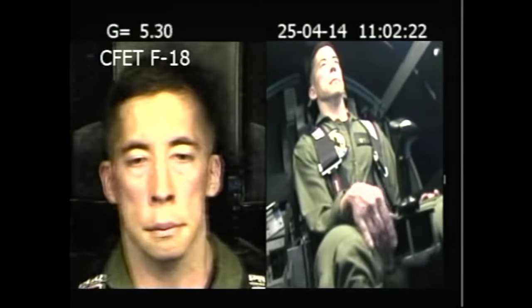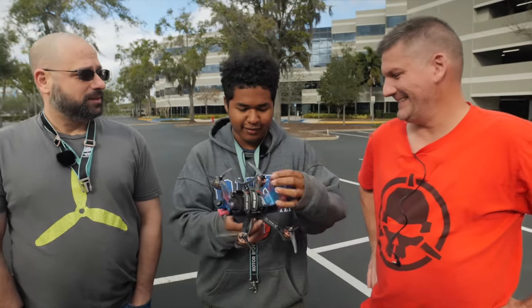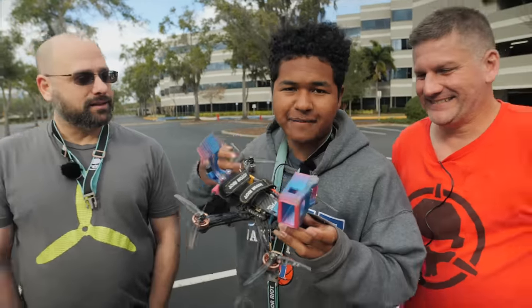And here's what we want to know today: how many G's does your quadcopter pull? Like, you've seen footage of fighter pilots and test gear. We don't have that problem because we're not on board our quadcopter. On the other hand, we don't have fighter jets, but we got some pretty incredible thrust to weight ratio. What is it, like 12 to 1 or something? Yeah, it's pretty impressive. So I wanna see how many G's our FPV drones can pull.